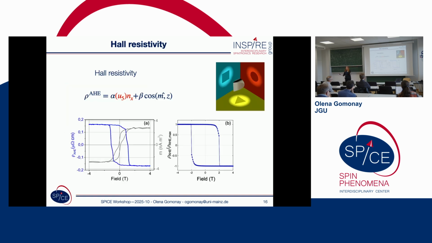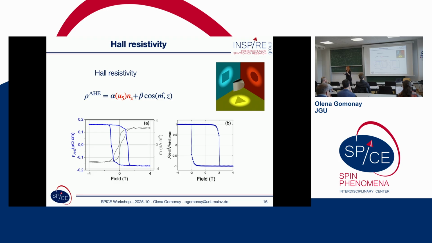So we had a tool to calculate the equilibrium state of the system, but it was not the whole story, because what we measure is the anomalous Hall effect, and to reproduce a magnetic structure from our experimental data, we need a coupling between the magnetic structure and what we measure, this anomalous Hall coefficient. This is like the paradox of Sophocles, the Greek philosopher: I have an object and I see only shadows on different walls, and they can give me very different projections. So from this I need to reconstruct the object itself.